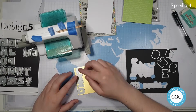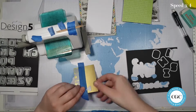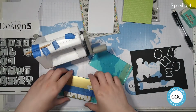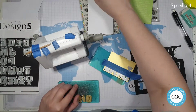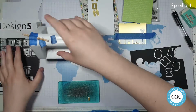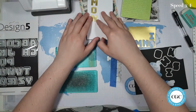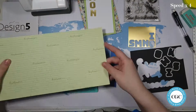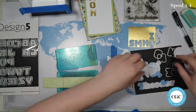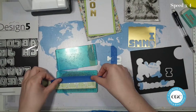And I had actually planned to make the top part black and the bottom layer gold, but I forgot in my haste, because these just fit perfectly on this piece of matte gold cardstock, so that was a mistake, but it turns out quite nicely anyway. Since I've messed up, I decided to make the bottom part of the letters in the green color, the opposite green of the one I'm using for the second to bottom layer, because there's also going to be the card layer on the very bottom.